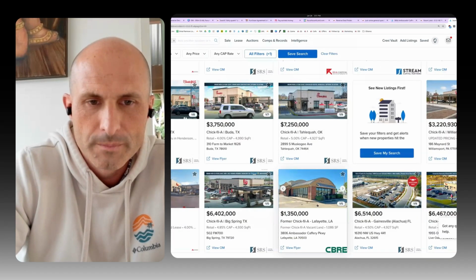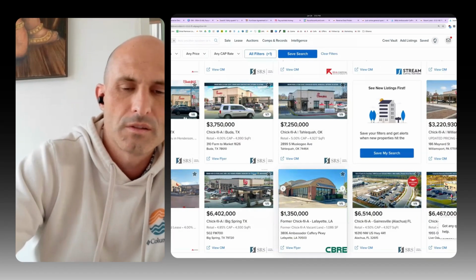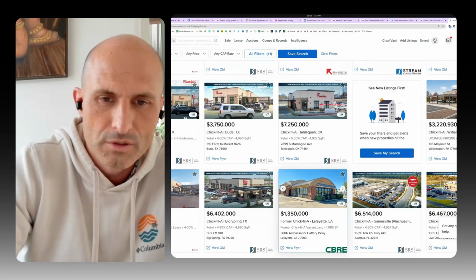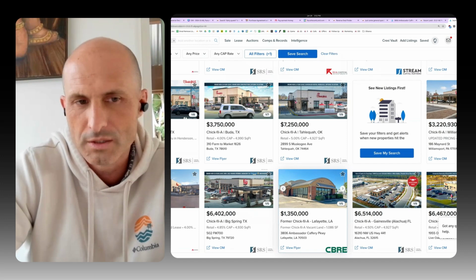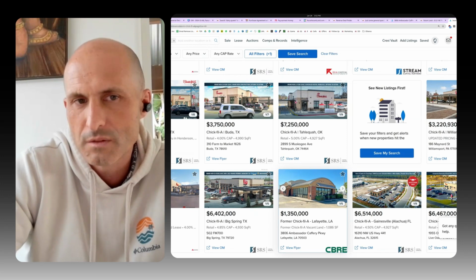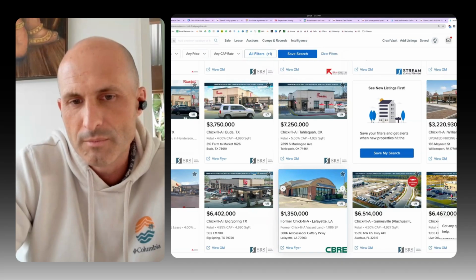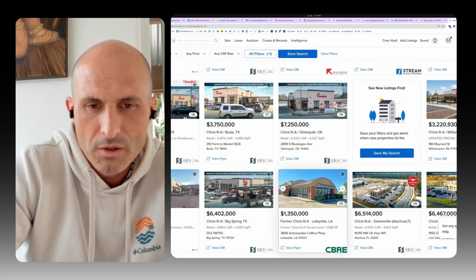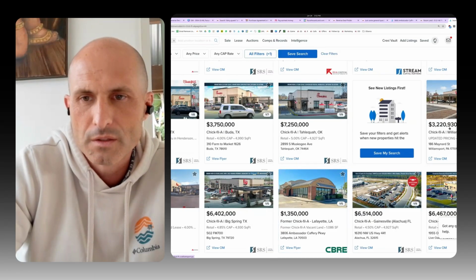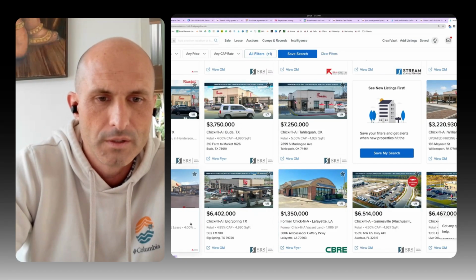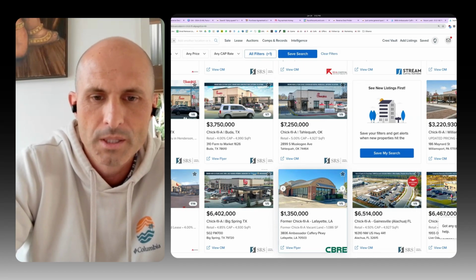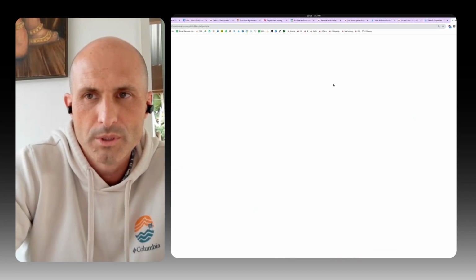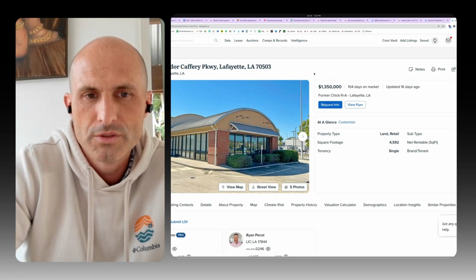And then you got this one. The picture doesn't fit. This looks like someone whipped out their cell phone and took a picture. It doesn't look like they hired the professional to come in with a drone and get the perfect angle and the perfect light and everything, and then photo edit it up from there. This picture stands out. Look at this price, 1.3. Look at all the other ones around it, 6, 6, 3, 7, 3, 5. This price stands out like a sore thumb. This picture stands out like a sore thumb. It doesn't fit.